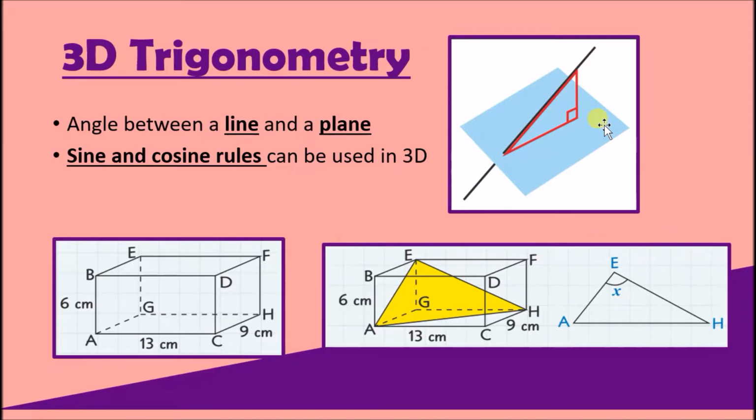So you've got to make sure you're comfortable with your Sohcahtoa. Now, besides that, they might get a bit more complicated, and they might get sine and cosine rules involved as well. And here's a little demonstration. So you've got a regular cuboid, and for some reason you're trying to find some sort of area here, or maybe an angle between AEH. Okay, now look at this carefully. Once you've deduced all of the lengths of these diagonals using 2D and 3D Pythagoras, you can eventually solve it normally using the cosine or the sine rule.